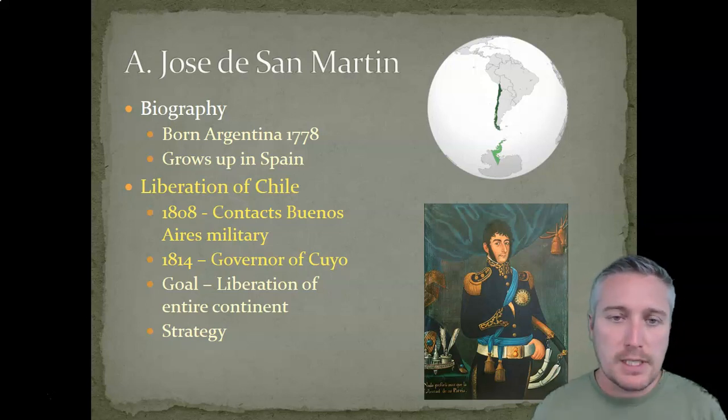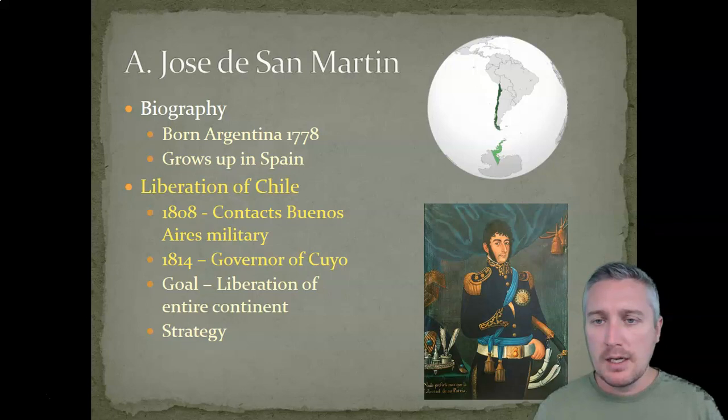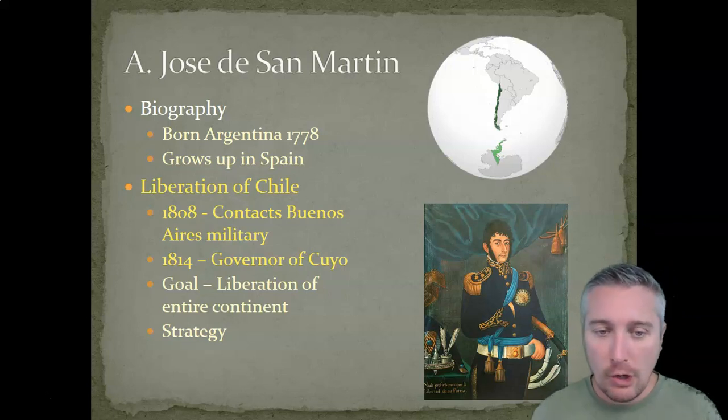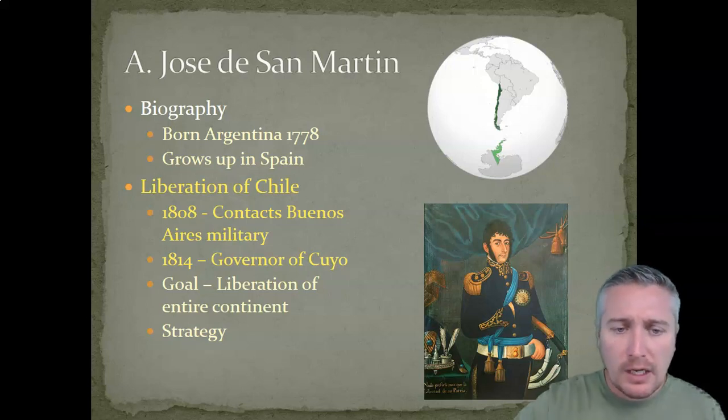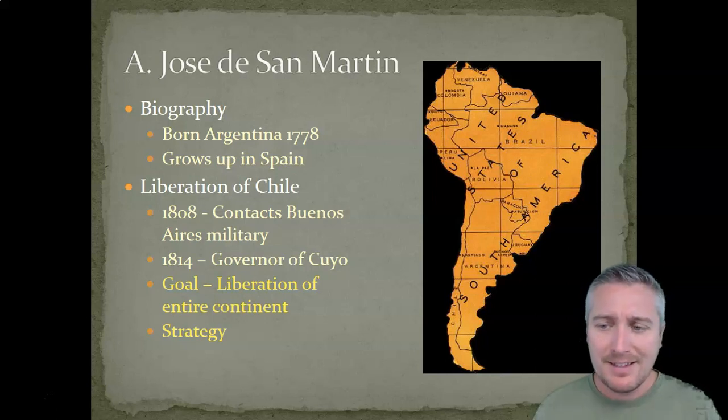In 1814, he will leave an army position to become governor of an Andean province of Cuyo, as you can see there. He does become governor there, and it's during this period as governor that he kind of develops the goal, as I mentioned, of liberation for the entire continent. He realizes he's going to have to limit the support in the colonies for the royalists, and all of that support was coming from mainly one location, and that was Peru. Peru will consistently be the main royalist faction in South America. The Spanish royalists control Peru. And so San Martin realizes to liberate Chile, to liberate Argentina, he is going to have to defeat Peru.